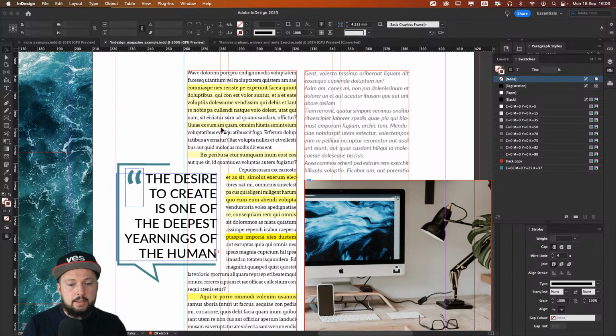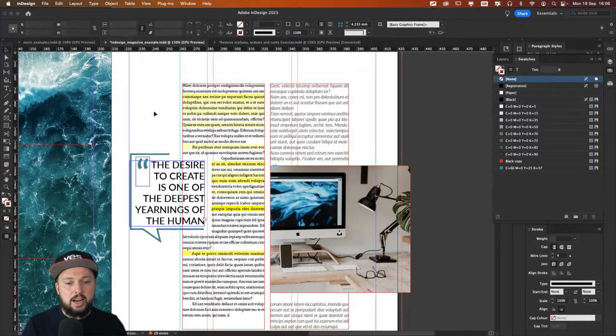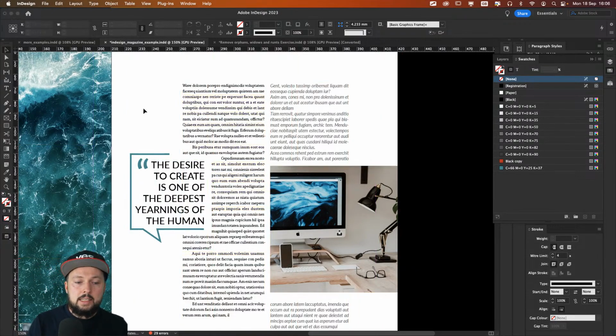But yeah, if we look at our violations, so areas where the justification can still be improved, there are still a few instances, but it's much less than what it was before. So it's a matter of refining these settings and working with the right font and adjusting your measure.